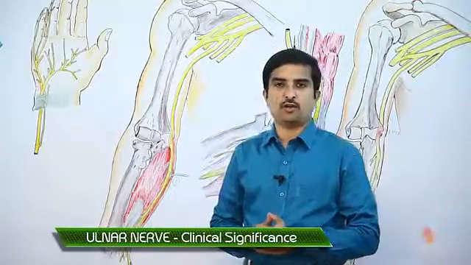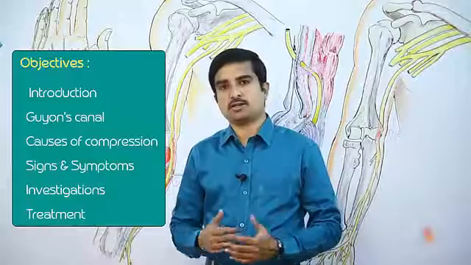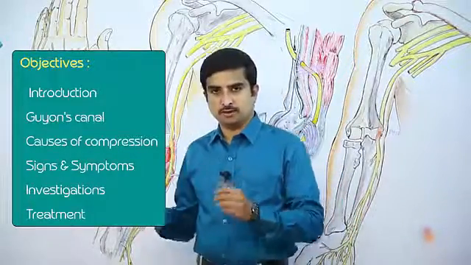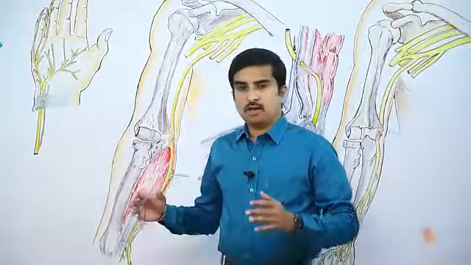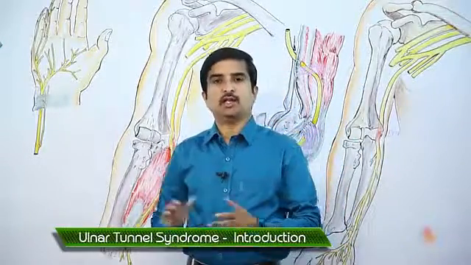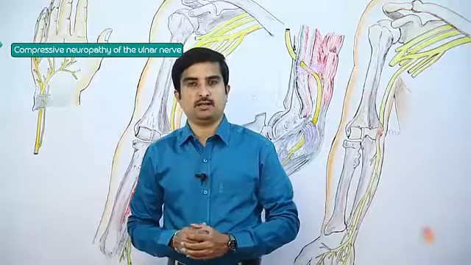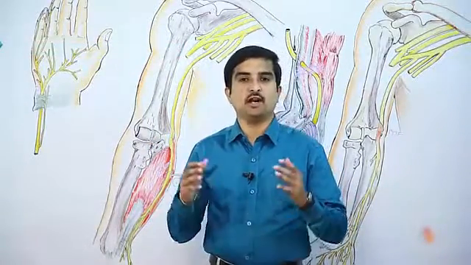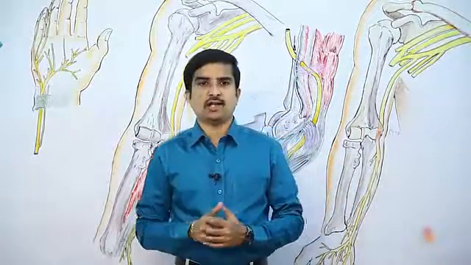The clinical anatomy of the ulnar nerve, and we are going to discuss the ulnar tunnel syndrome in detail. And these are the objectives of the module. The ulnar tunnel syndrome is a compressive neuropathy which is mainly caused by the direct compression of the ulnar nerve in the Guyon's canal, and it is also called handlebar palsy.